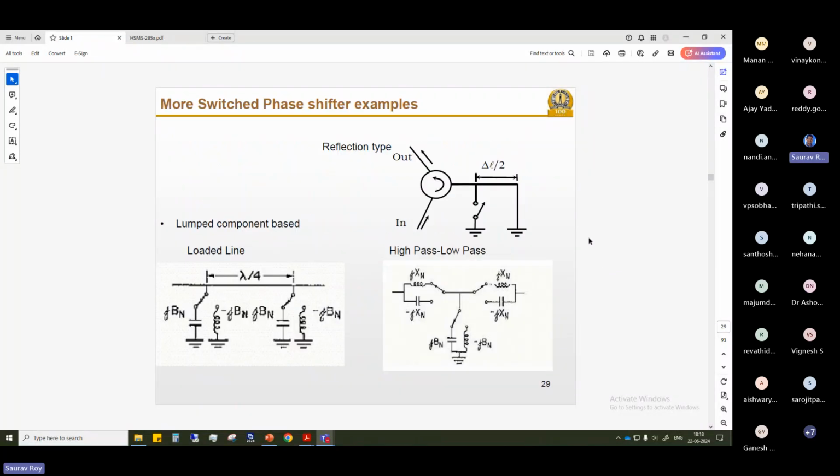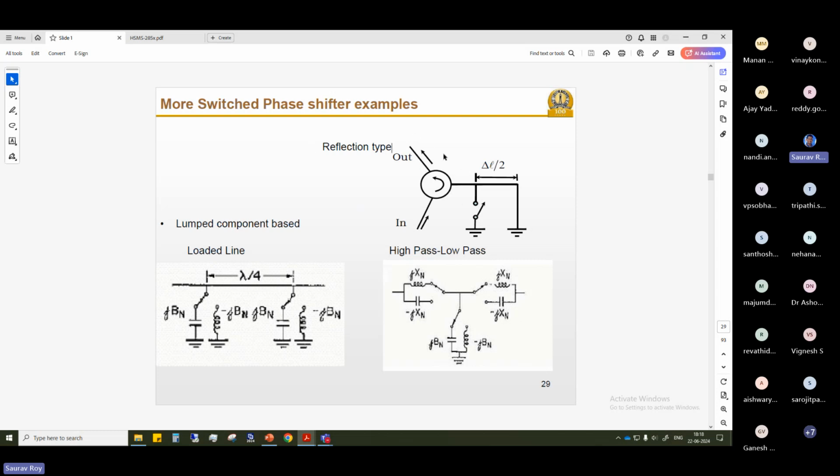So now there are very different types of phase shifters. The one we have talked about is called switched line phase shifters because we switch between different lines. But there are other types, like this one here at the top right side, which is called reflection type. Here you have a power divider, power coupler or a different type of network, and by having diodes or switches you can change the reflection coming out of this port, and you can generate a phase shift here also.